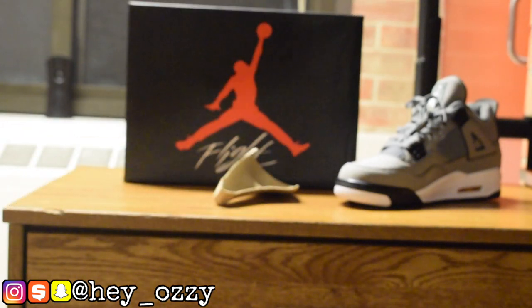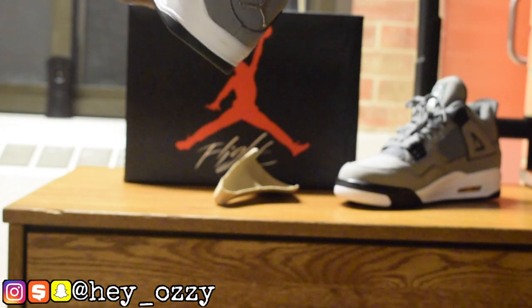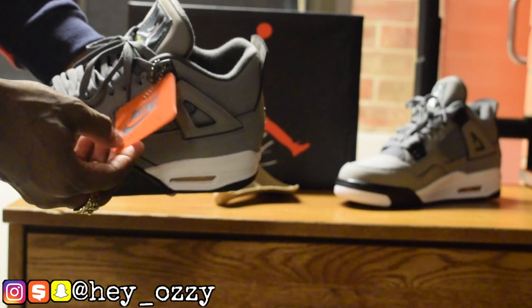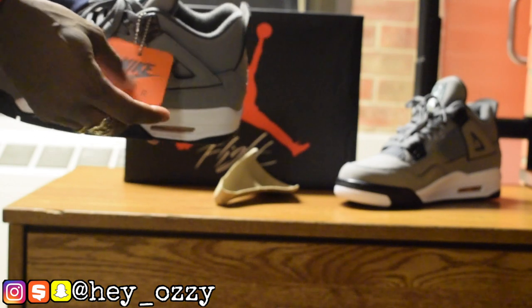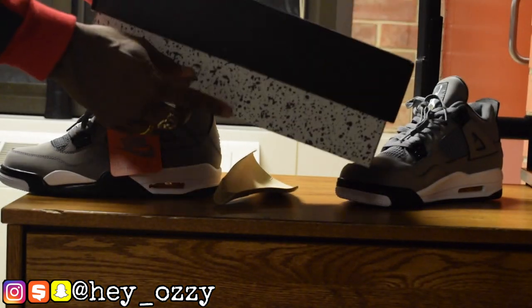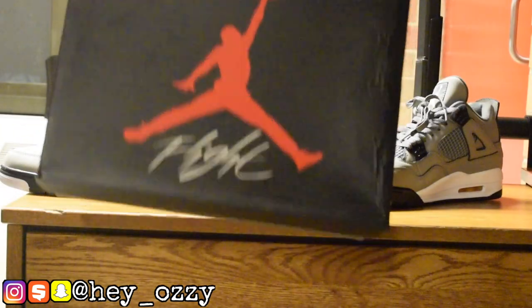There is no Nike Air logo on it. This is just a white Jumpman. But it does have the OG Nike Air orange tab on it, which is pretty cool. I definitely like this way more than the little hard plastic Nike Jumpman tab that they have for older retros. Definitely refreshing. And of course it comes with the standard Air Jordan 4 box with the cement speckling, and the red Jumpman with the flight font on top of the box.